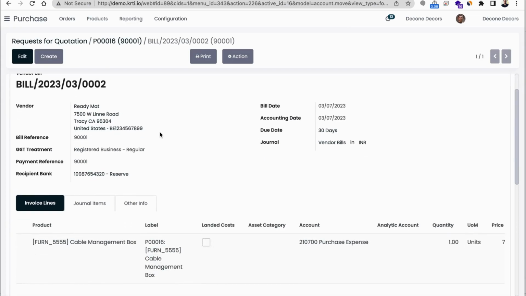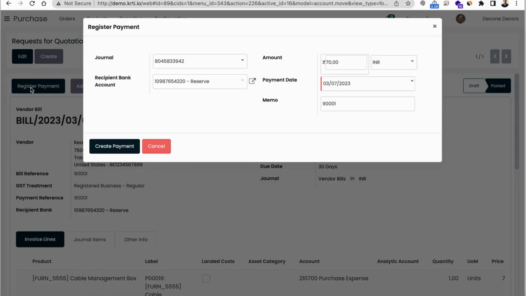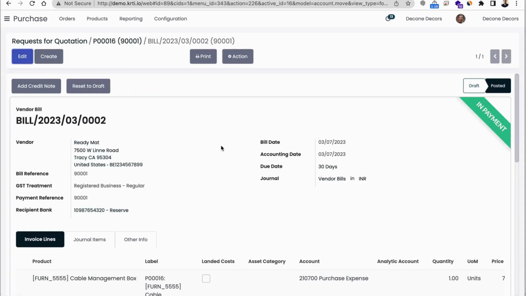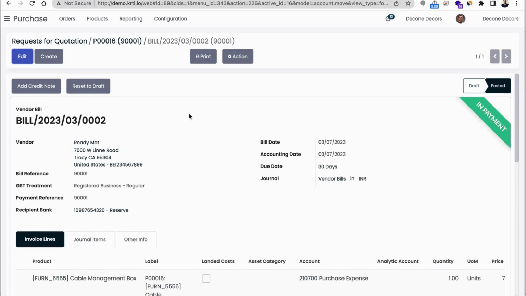Now if you want to close off this purchase fully, you can click on register payment and then create payment. Since it's a small amount, it's just going to go in one single shot, and you don't have to split the payment. As soon as that's completed, the entire journal items and account payables will also get updated. You can check the account payable sections in our accounting module video, but that's fully complete.